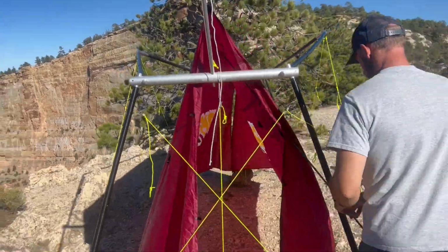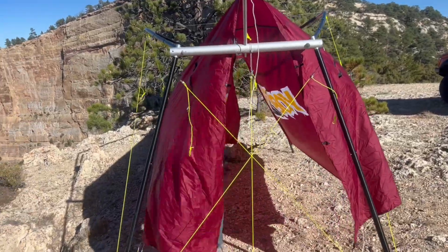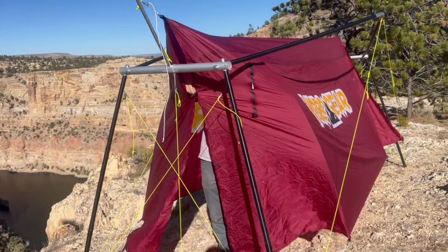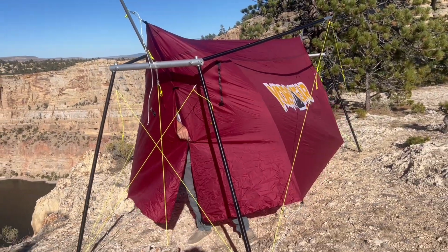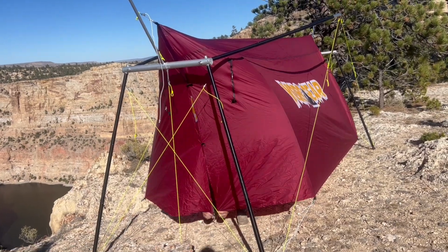The ends of the pole mod insert into the D-rings in the corners of the tarp. Here he is fastening the doors closed to keep everything in place. Now he will do the same thing with the other pole mod on the other end.